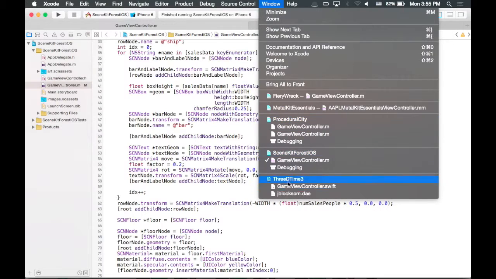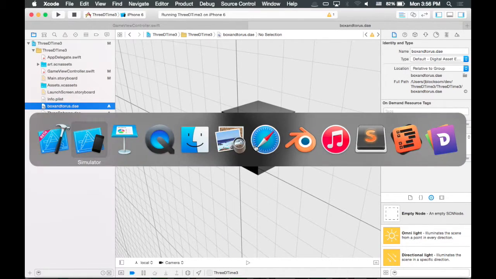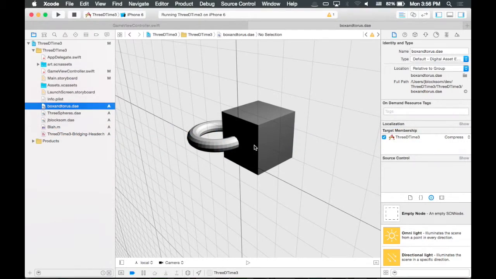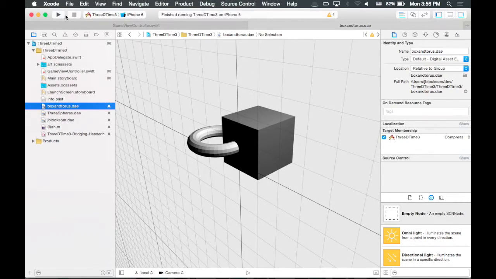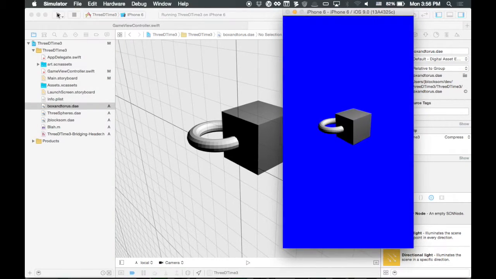Like I mentioned, I was working on bringing a scan of my head in, but I didn't quite finish that, so I'm sorry I won't get to show you that. But here's a little model that I actually built in Blender. So here's the Blender version of that model. I exported it as a Collada file, brought it in here, and then I actually have this set as the default model for a SceneKit view in the storyboard, and it just loads up and automatically shows in the iOS app. So you could actually do this without any code.